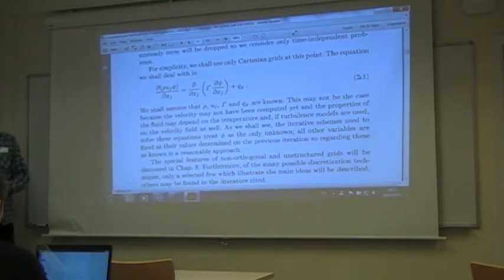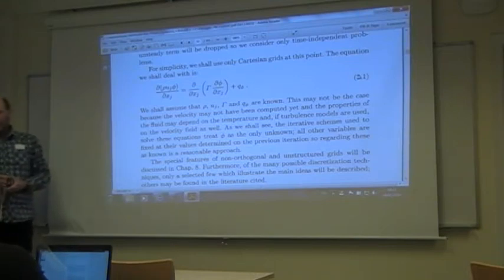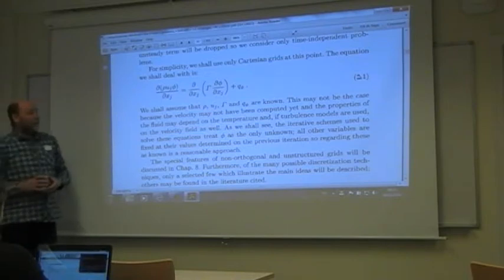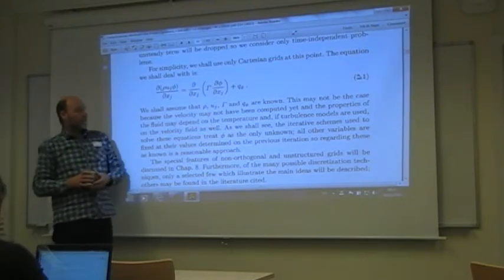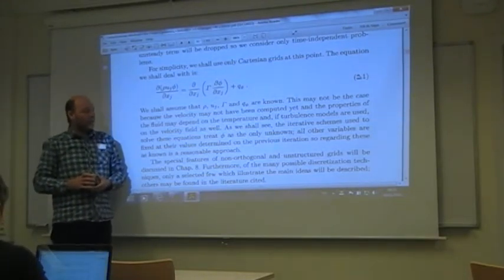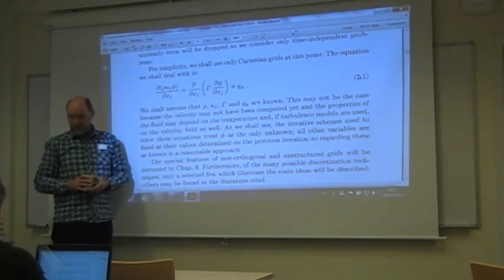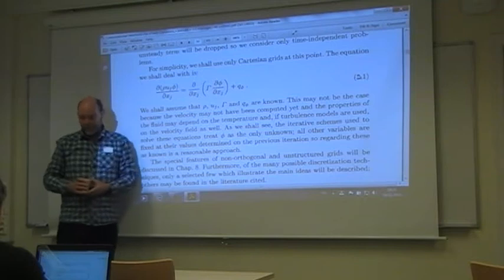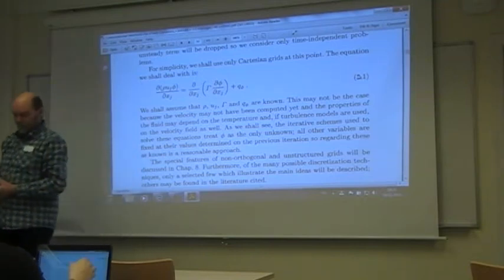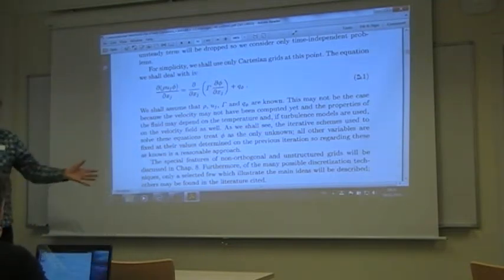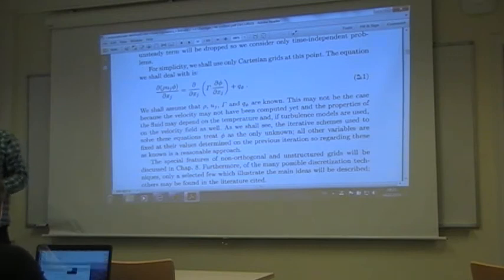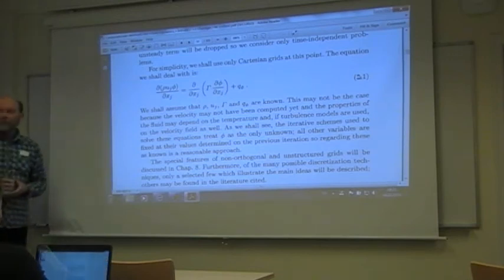he uses here in his book the same notation as Patankar. Patankar, he was quite famous. He wrote a book. I think you have it in the material. He only wrote one version of it, so it's definitely the practical view into CFD. That's where the whole thing started, actually.